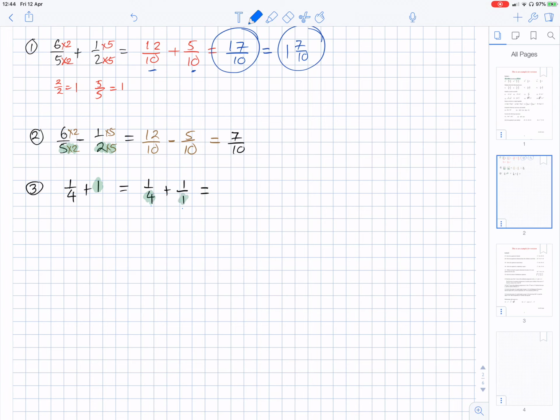So to make them similar, I'm going to multiply this side by 1, multiply by 1, multiply by 4, multiply by 4, which gives me 1 divided by 4 plus 4 divided by 4. If you notice, 4 divided by 4 is a 1, so it's this same number here, okay, with an equal sign. 1 add 4 is 5, and the denominator is the same, so that's just a 4, and you can rewrite this as 1 1/4. So this or that would be the answer to number 3.